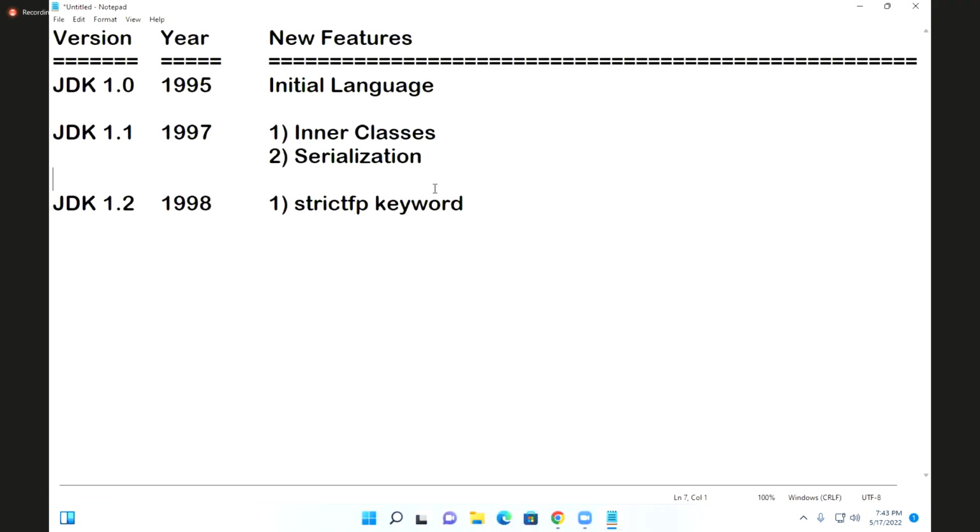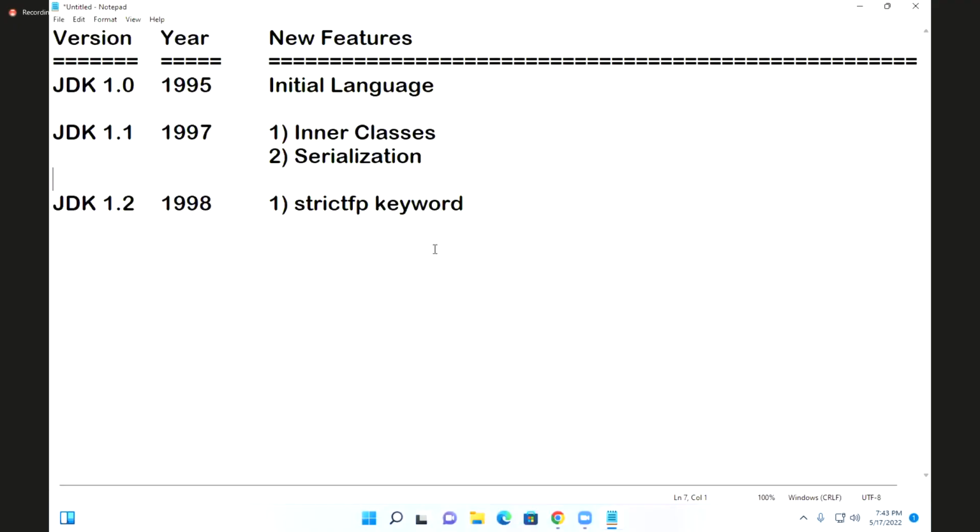Serialization you studied, no? What is serialization? Studied, completed, forgot. Converting an object into a series of bits is called serialization.